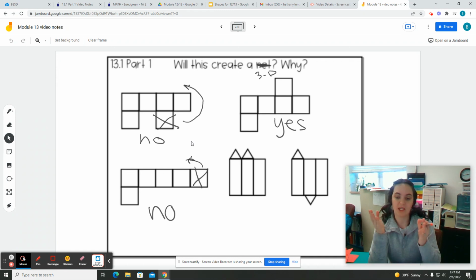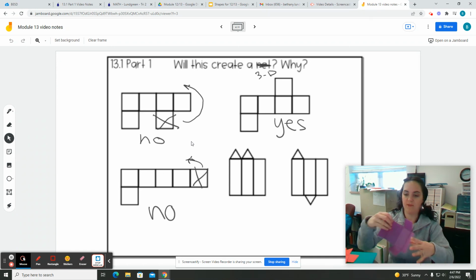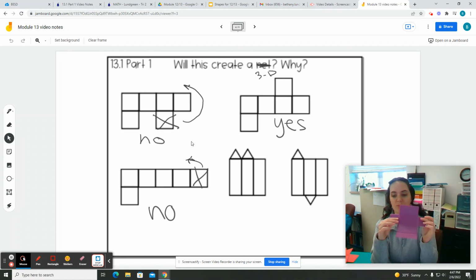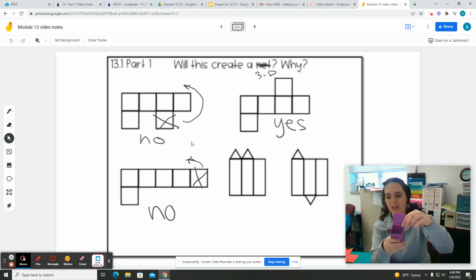If you imagine taking those three triangles and joining them together, say I have this, a rectangular prism, not a triangular prism, but let's pretend that our two ends are triangles, and I have a triangle here and a triangle here. When I roll these four sides up, I'm going to have one here and then one along one of these edges right here, and they're going to overlap, and I'm going to have the bottom empty. But if I have one on the top and the bottom, when I roll these sides up, see how I have a bottom flap, a top flap, and a bottom flap, and then all sides are covered.